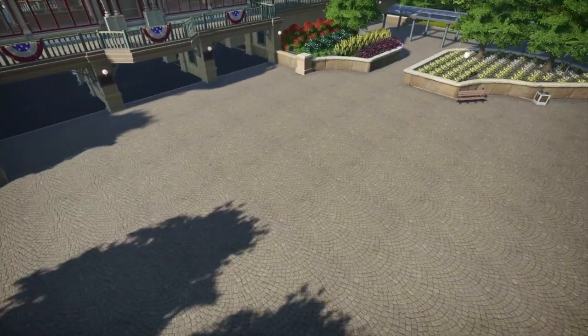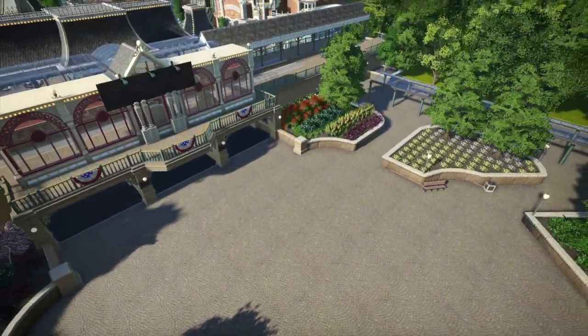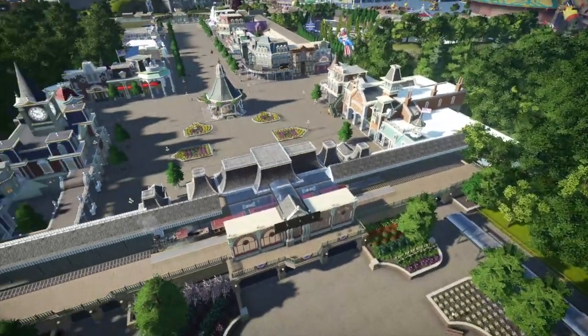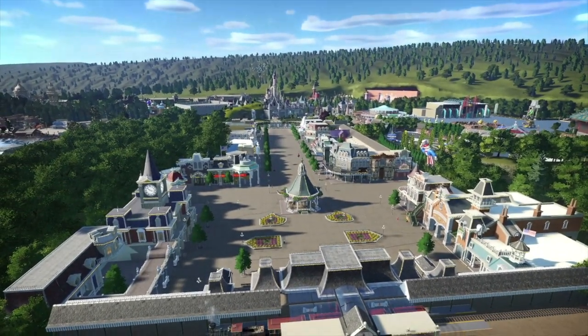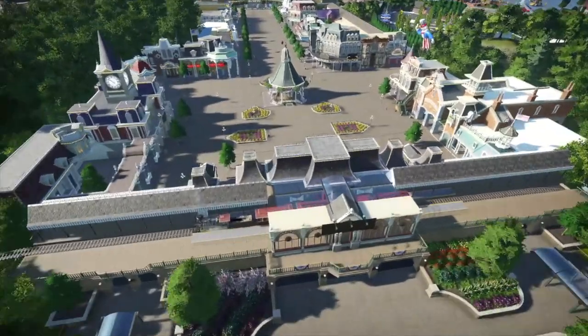And so if we look at the elevated view, we see here now that we have the main street. And wow, look at that. With the castle in the background, fireworks going off. Really, really well done. This is super impressive.